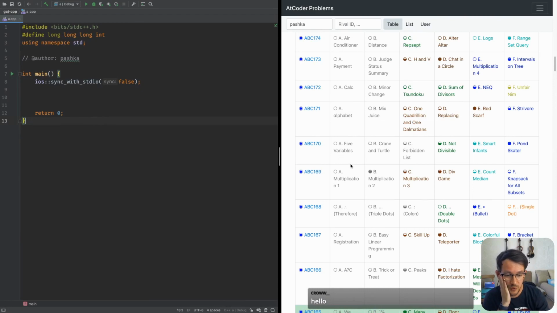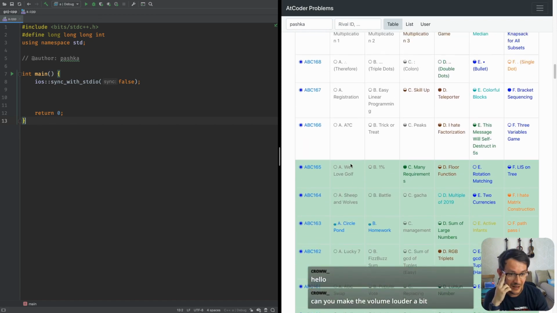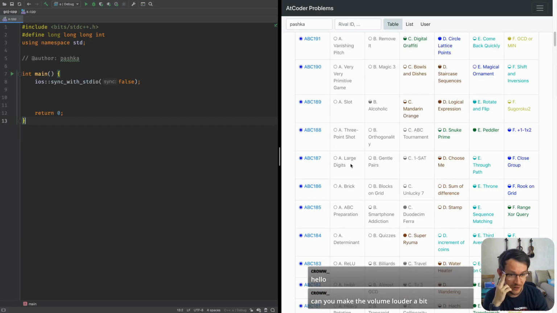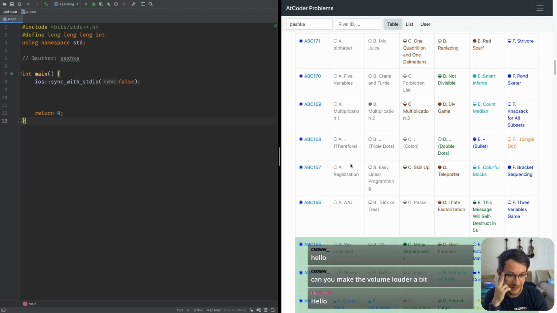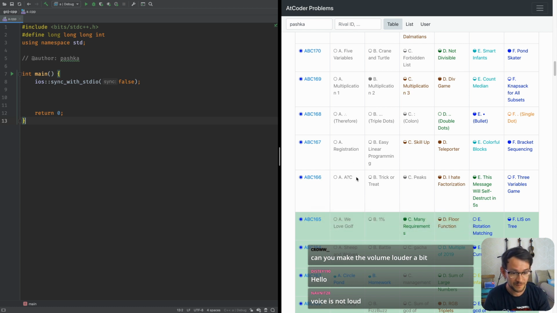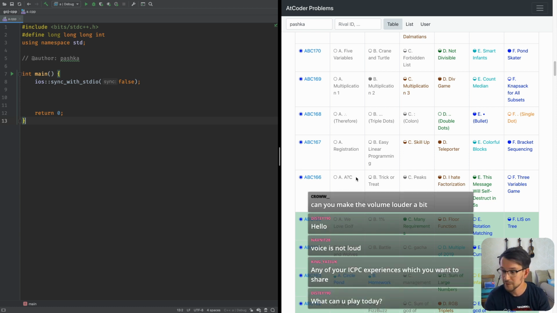So the plan for today is to solve some ABC problems. I didn't stream for a few months, so there are a lot of ABC contests I didn't solve. So let's try to catch up some. The plan is to solve as many ABC problems as possible until the football starts. Yep. We have football in 2 hours, so we'll have like 2 hours.